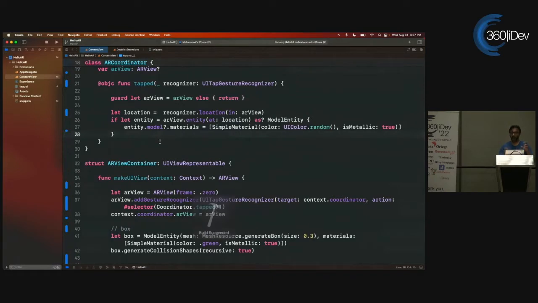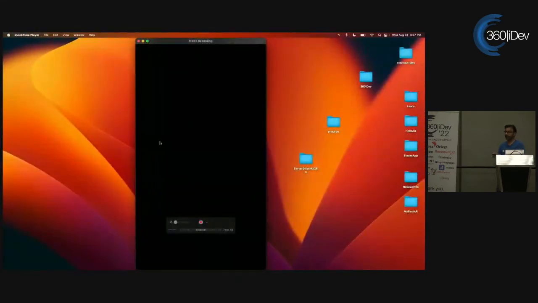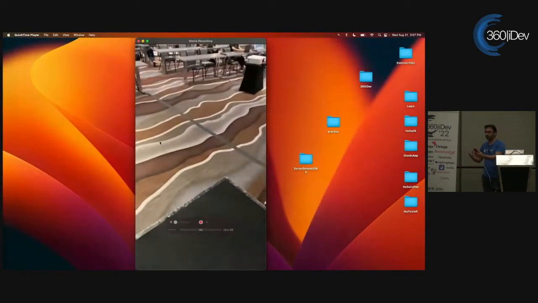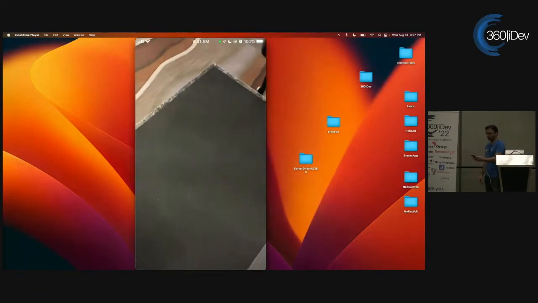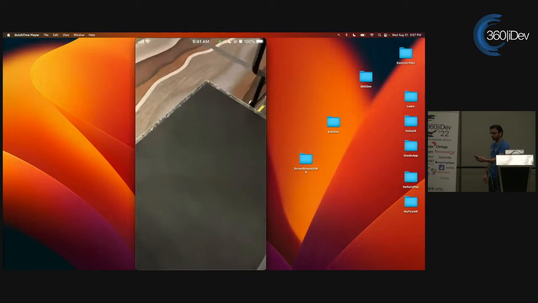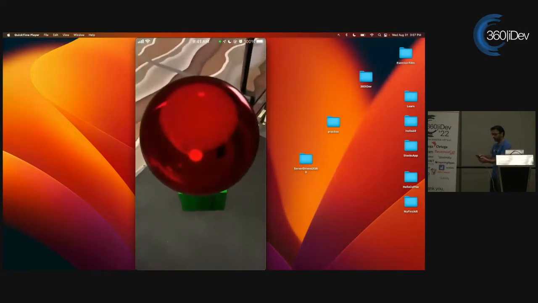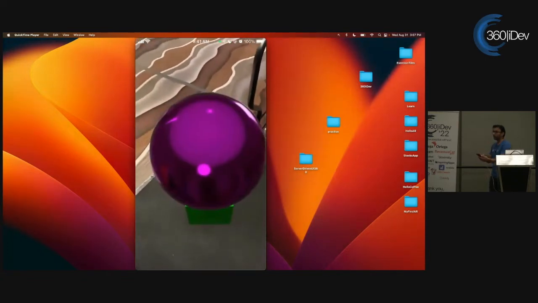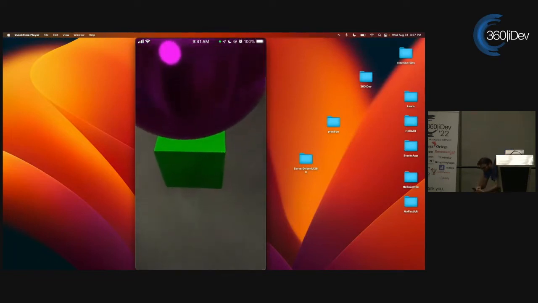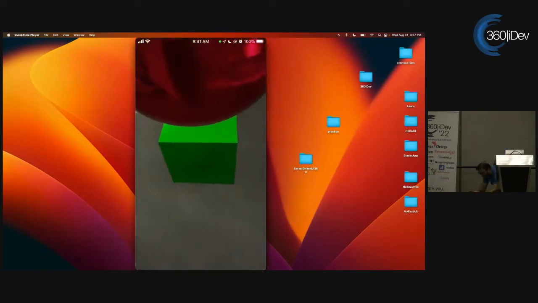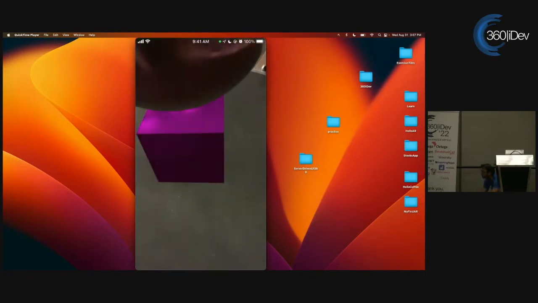Now, it's not going to be 100% accurate. Like I have to tap a little bit lower to get the tap working. So you'll see. Let's see if I can get it to be close to me so I can actually tap, or else if it's too far, there we go. So I can tap the sphere, but I have to kind of sit down and tap on the bottom. You can see it's kind of hard to tap on the bottom, but there we go.